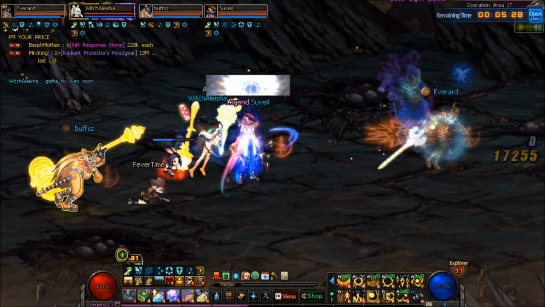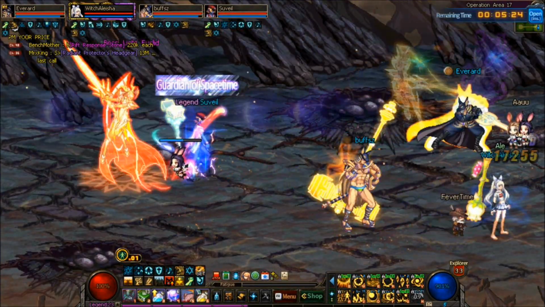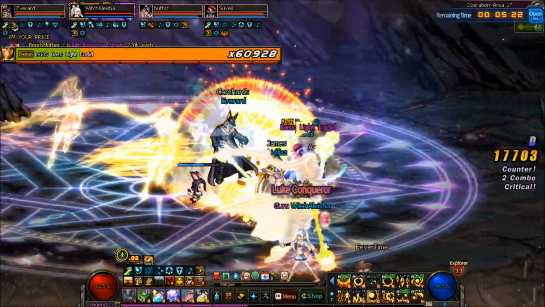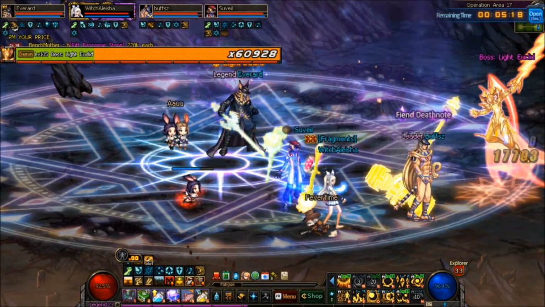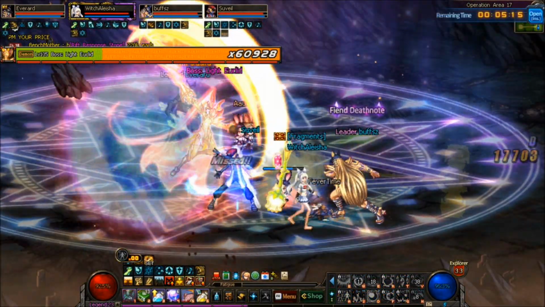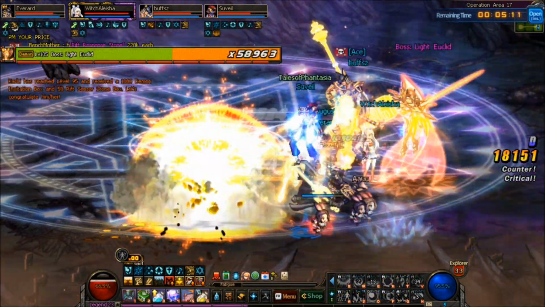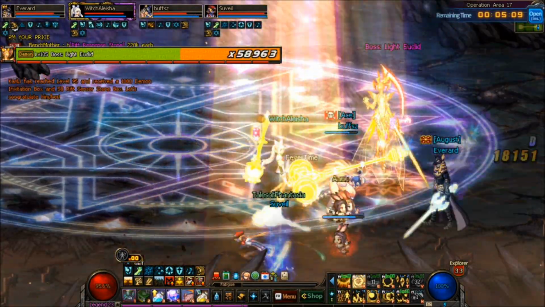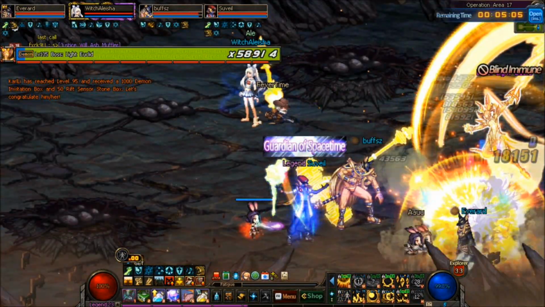For Euclid, you need to bring her down to 90% HP, but be careful in using multiple hits, because each hit you do, she will punish you with an orb, so be careful of that. Once she is down to 90%, she'll say, "Not bad," and the real counter gimmick phase will begin.